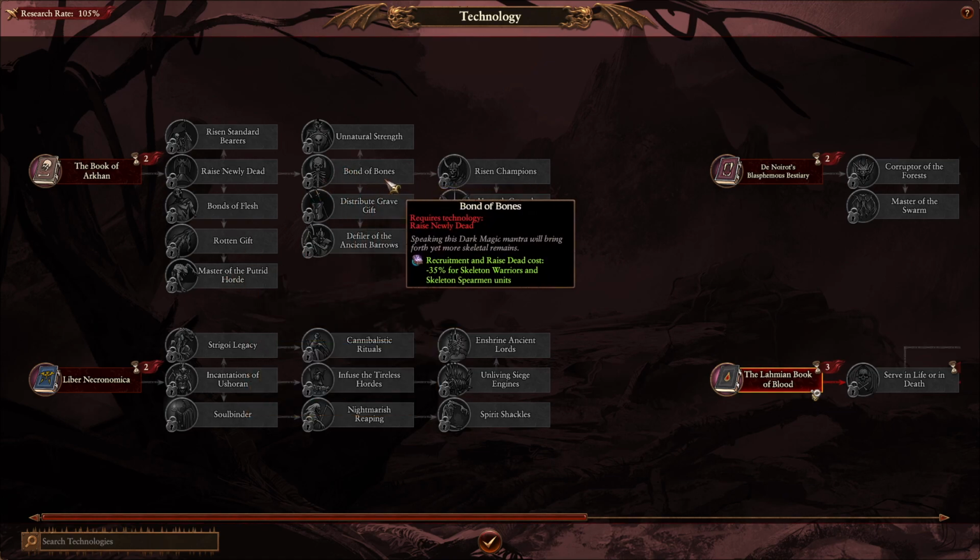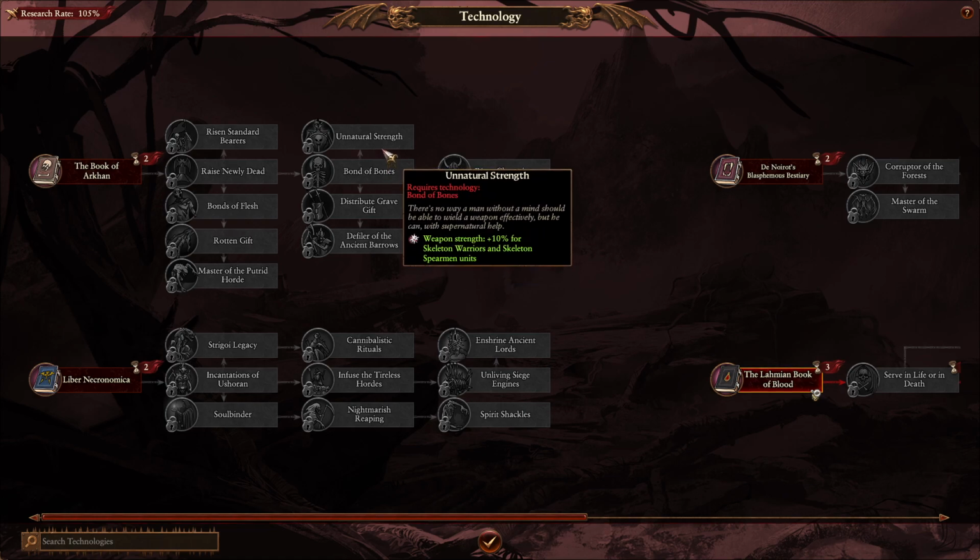Going over here, Bond of Bones, great tech, especially for defense, allows you to raise skeletal warriors for cheaper. A natural strength makes your skeletal warriors and spearmen do more damage. I would get this. Don't expect it to make a huge difference, but every little bit of damage on a unit that doesn't do much damage helps.